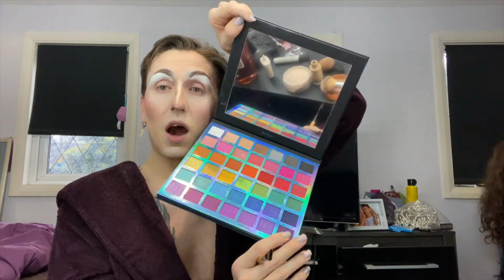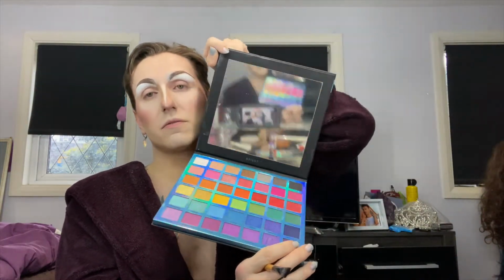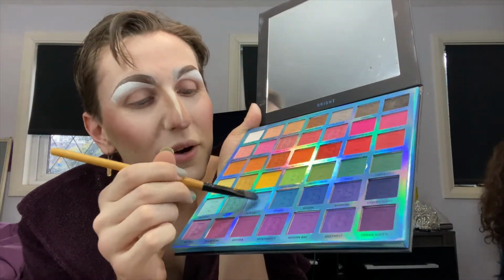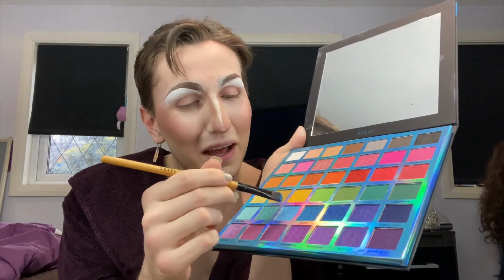Next, I'm using the Beauty Bay Iron Bright palette. Blue is not a Christmas colour, but we're going into the shade Paradise, which is this lovely pale blue, as a transition colour. I take the piss, but I've literally learned everything from people who talk like that. That's not necessarily people on YouTube.